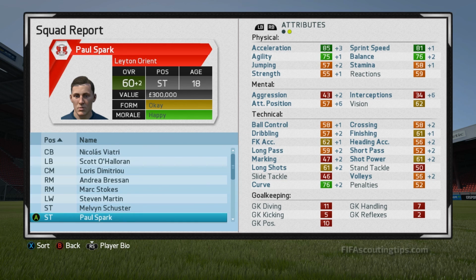Then we have Paul Spark on 60 plus 2, now up to 85 acceleration. Really useful to have that when going forward. So that is how our scouted players are growing this season so far.